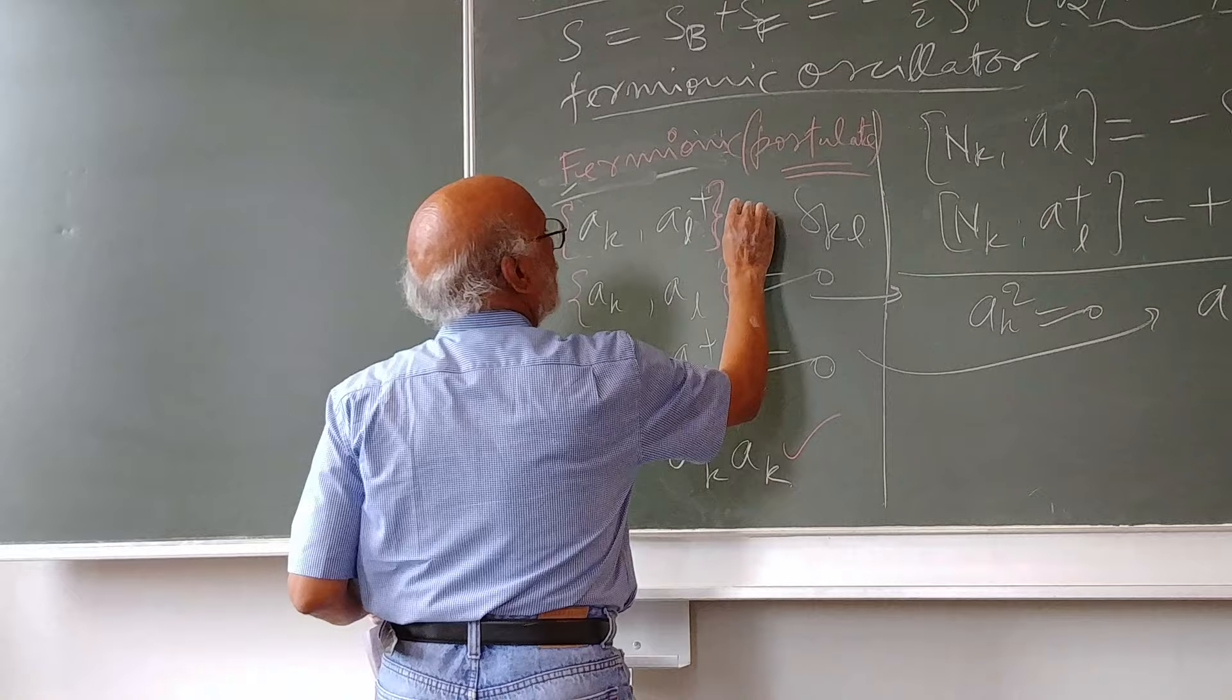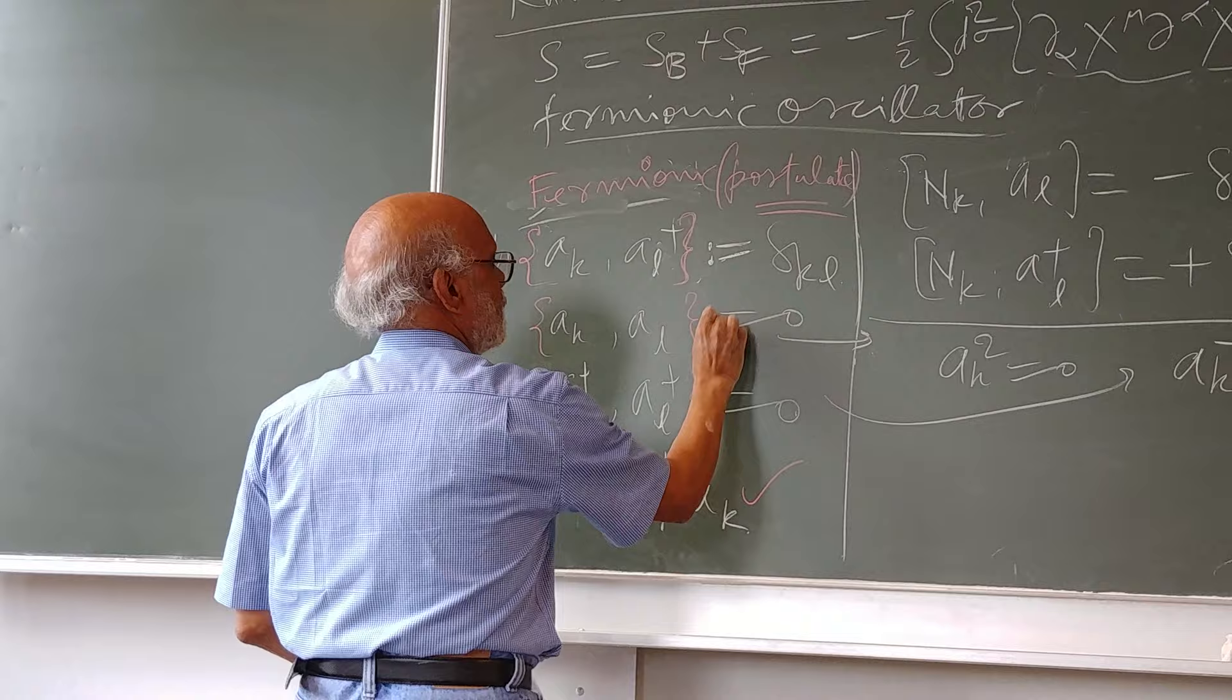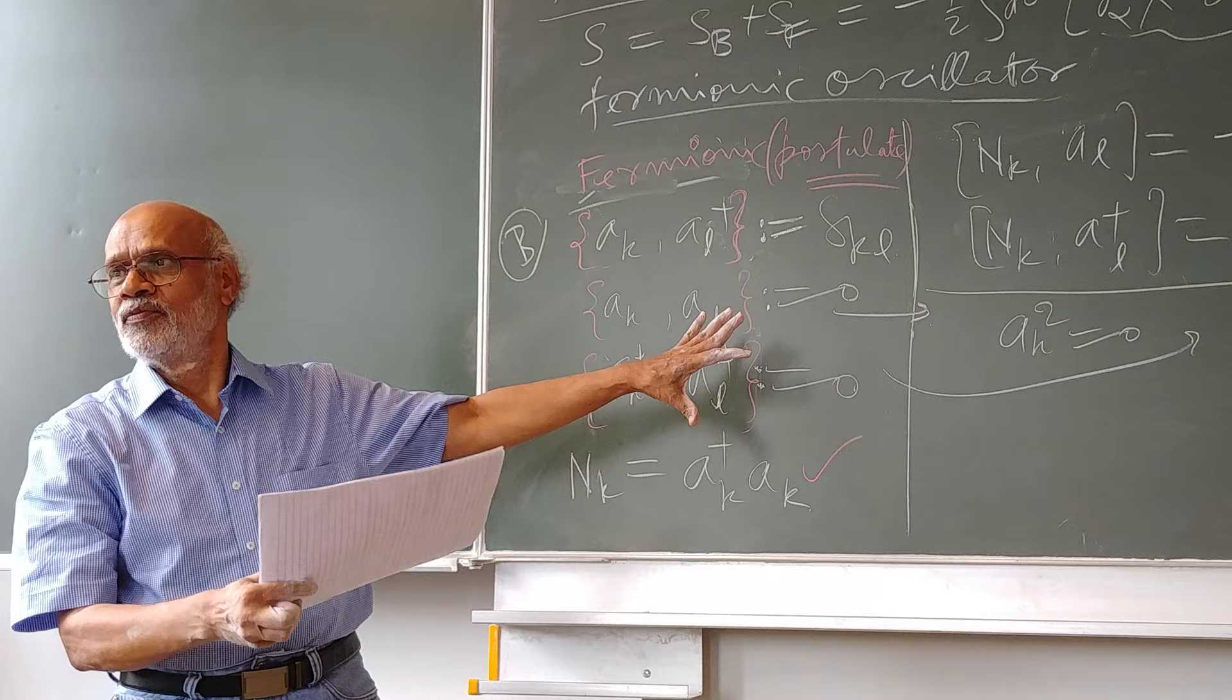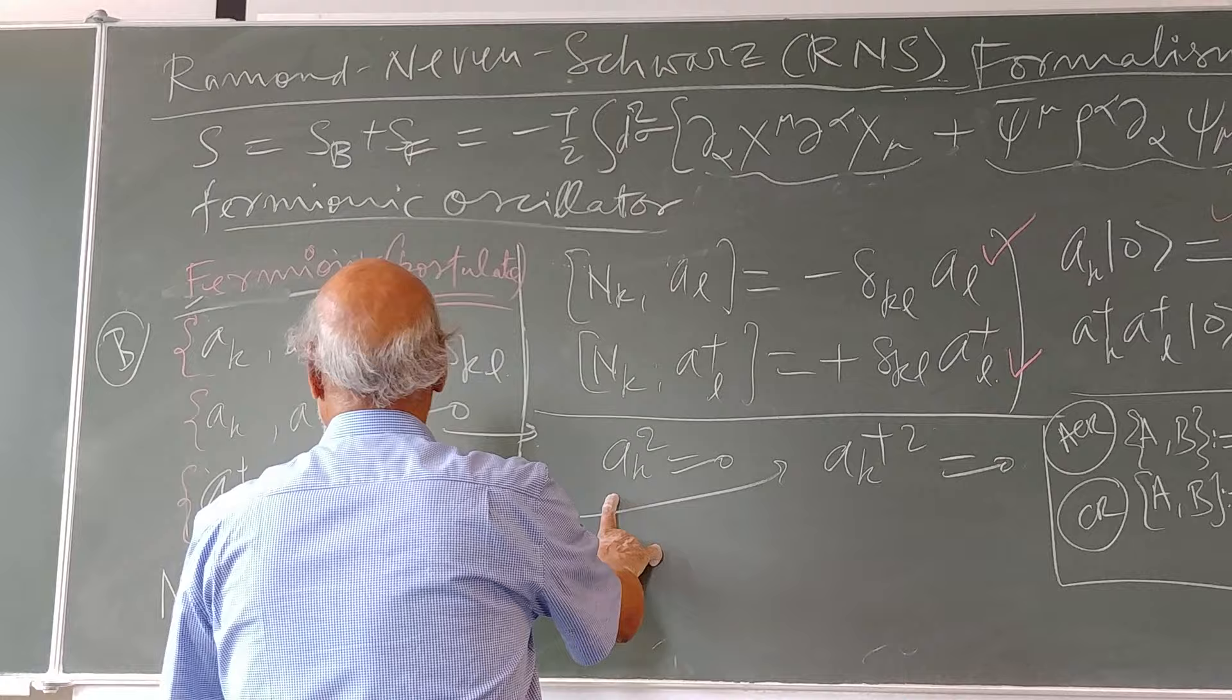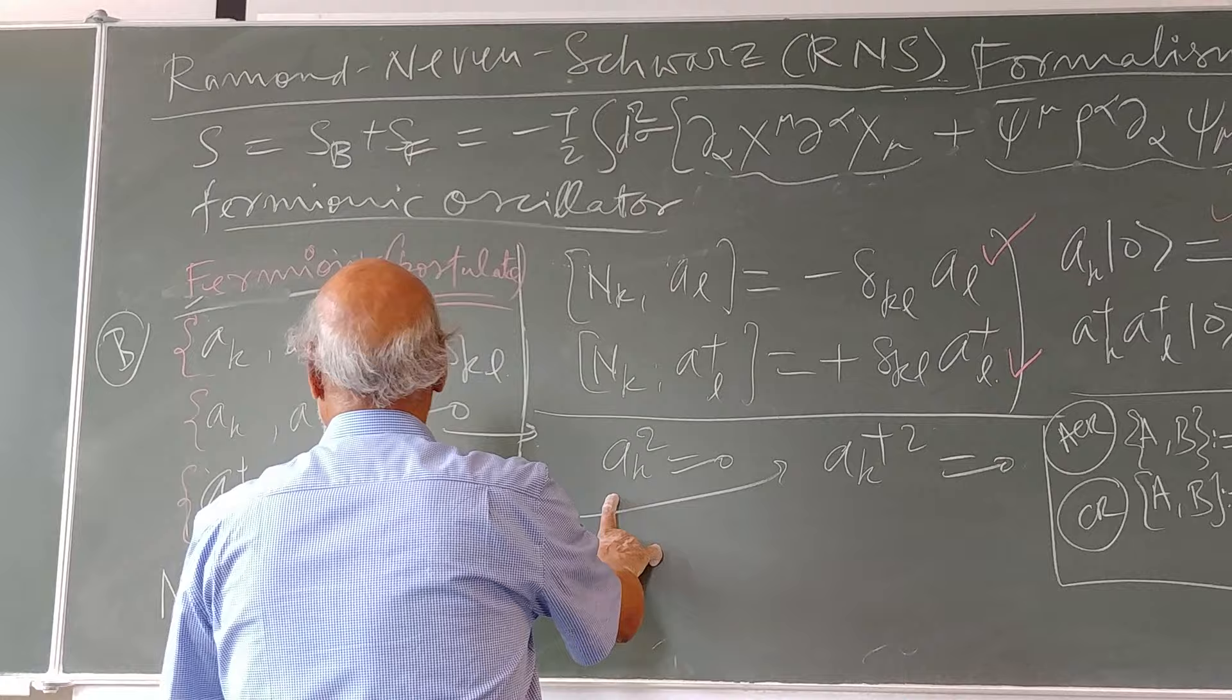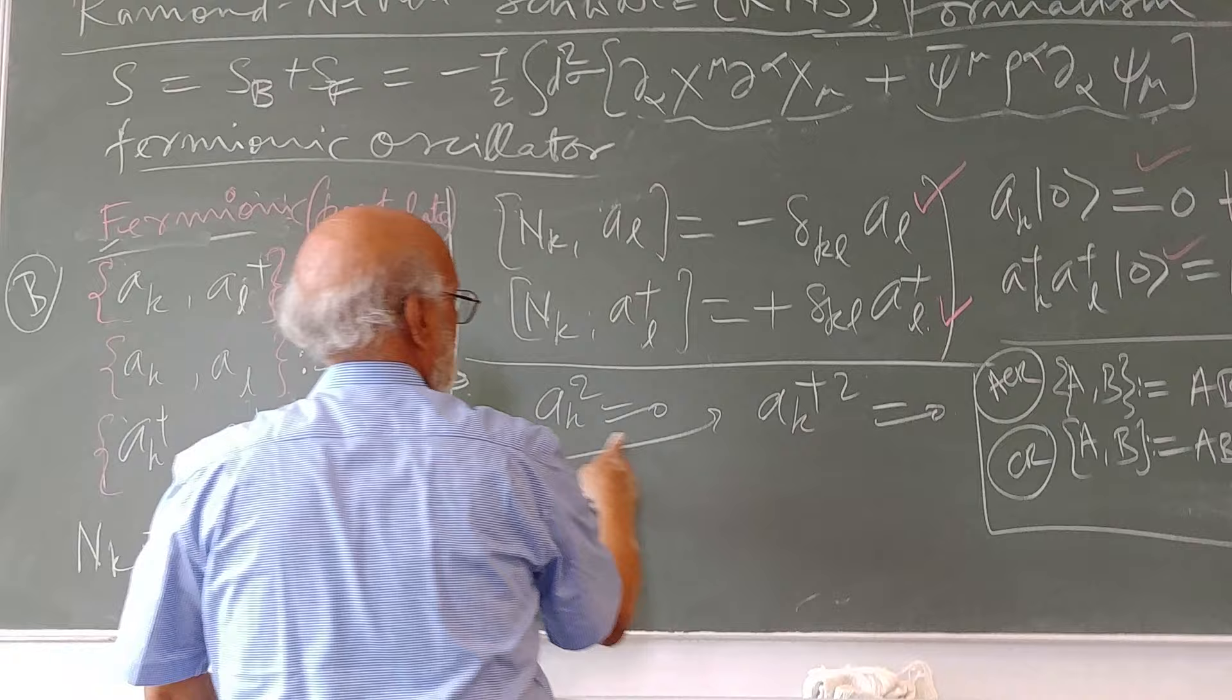We define this to be equal to this. Here we postulate that let my A and A dagger be fermionic and let them obey anti-commutation relation, and then I want to see what happens to my system. In particular, A square, or if you like Ak, Ak Al plus Ak would be 0. So if you put k equals to L, Ak square is 0, and Ak dagger squared also 0. And now these things are still the same.